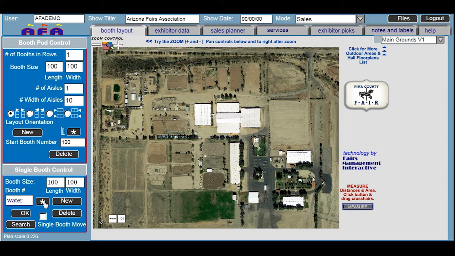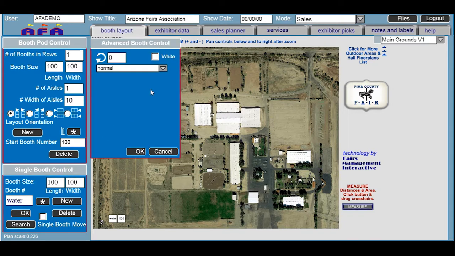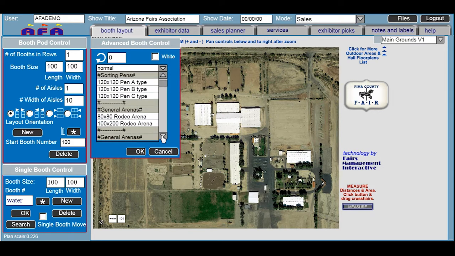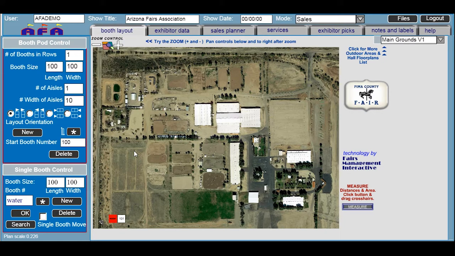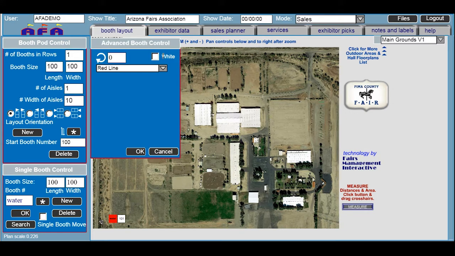What you're going to see me do is click on that asterisk, pick from the list, and first I'm going to color my pod label red and make the text of the pod label white. The other thing I'm going to do is create a red square that will represent the connection nodes for my utility. As we get started on our icon list, you can see we drop down all the different objects. We pick red line, which actually creates a solid red color. We'll use it later for lines.